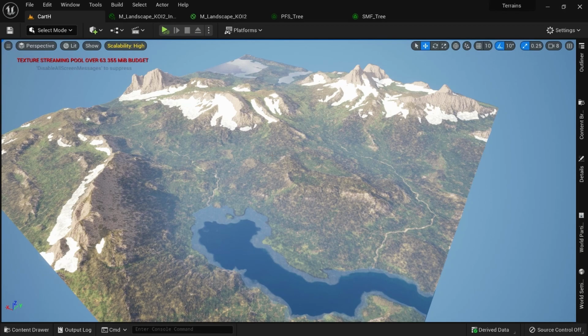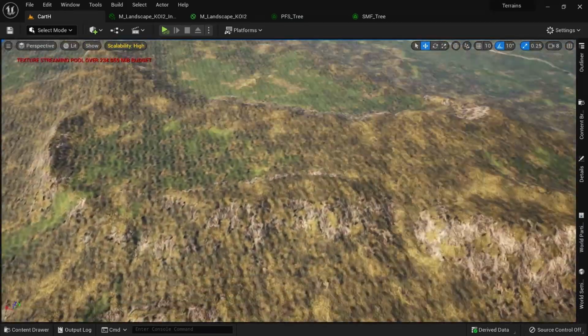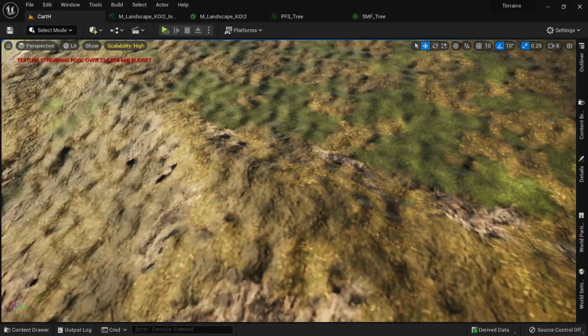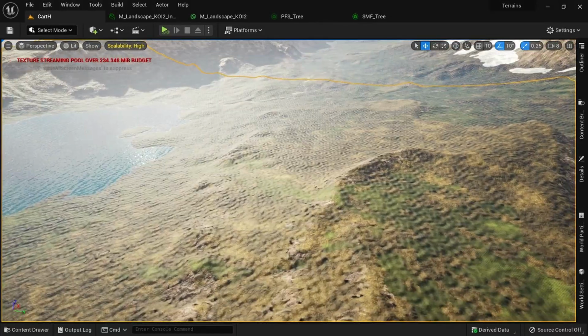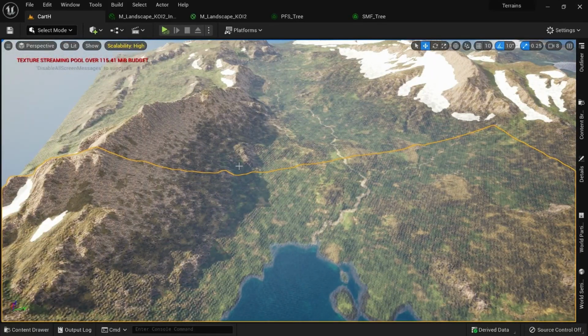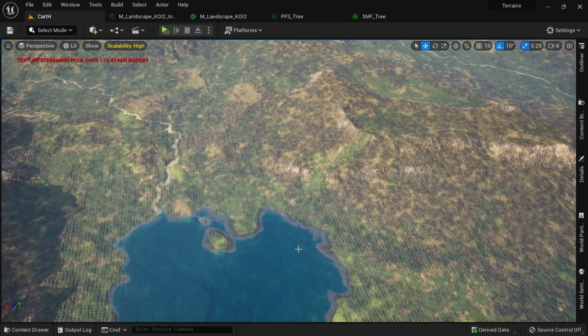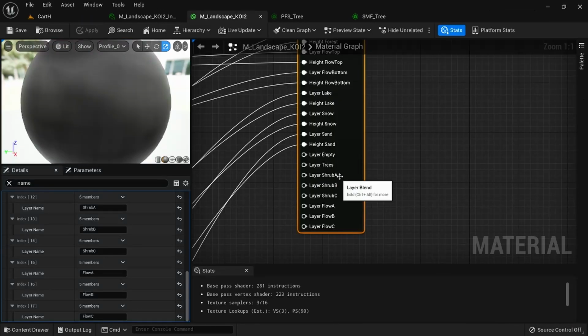Right after importing, you'll notice a couple of things. So the first obvious one is your landscape looks a bit darker. Since there is no texture attached to those dead layers, by default that would be 0, which means a dark color. So when you import it, all those places where those masks are would be a bit darker, which can be an advantage or disadvantage based on how you see it. I personally like the look, maybe not of all the layers, but for some of the layers.